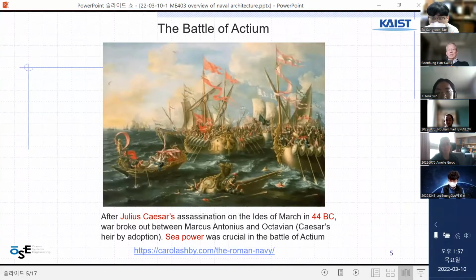But you see that there are already big ships built, and there was a big fight between big ships. Also, you can see that there is no engine there, and also wooden ships with rows and some wind sailing. Anyway, the structural size and skills they used were very high in old days, more than 2,000 years ago.